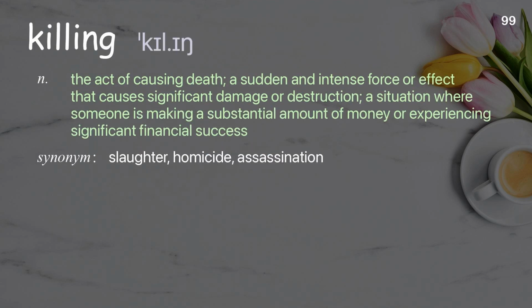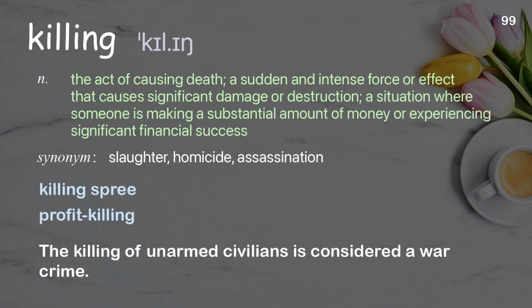Killing. The act of causing death, a sudden and intense force or effect that causes significant damage or destruction. A situation where someone is making a substantial amount of money or experiencing significant financial success. Examples: killing spree. Profit killing. The killing of unarmed civilians is considered a war crime.